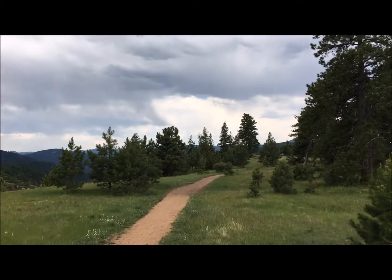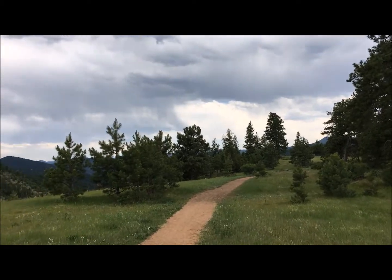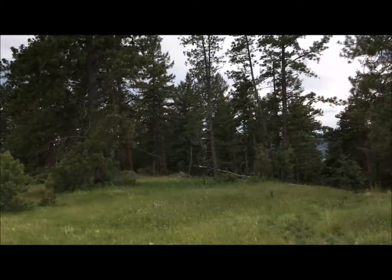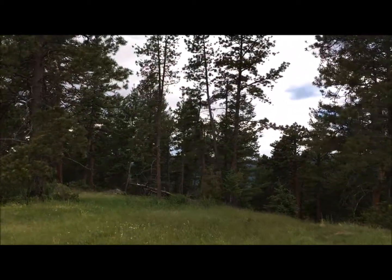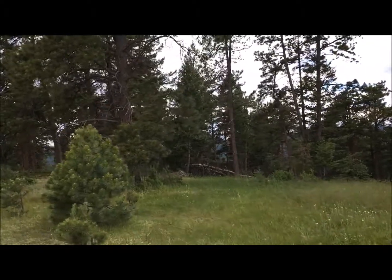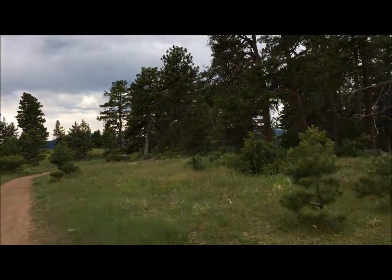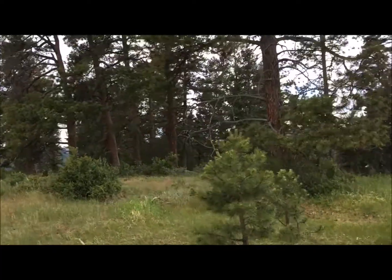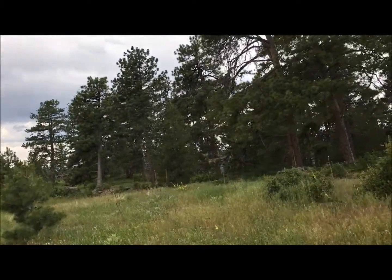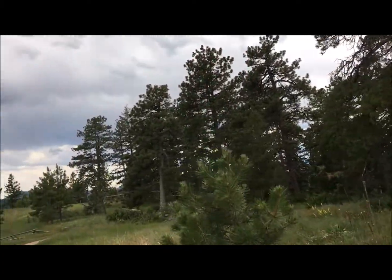It was quiet in there. I saw a squirrel, but a squirrel's not snapping something that loud. So anyway, I wanted to walk over here. I saw some trees that were down. Oh, pardon me. My lungs are all messed up from running. Oh my God. I still haven't got my breath back, but I'm gonna come over here and just kind of look. It looks like it probably goes out to a point. I don't think it's anything major over here, but I'm just gonna look before I go.